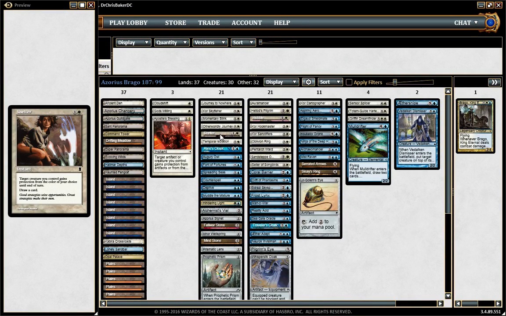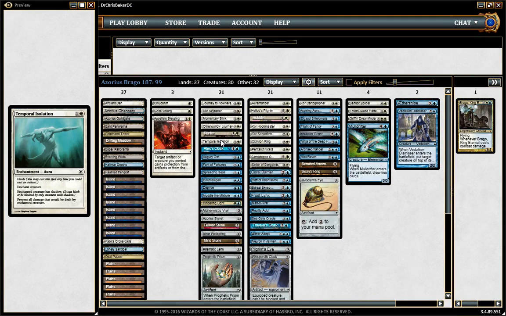Shelter, again, just like a God's Willing, but it draws a card, so I figured that's worth the second mana you have to pay more than something like Feat of Resistance, which I don't care about the plus one counter nearly as much as drawing a card.